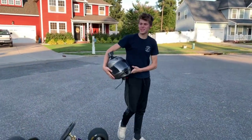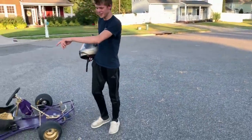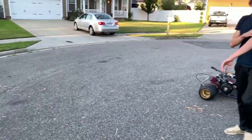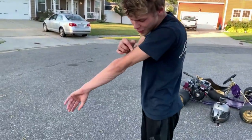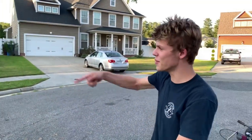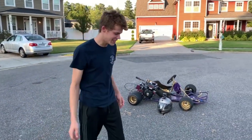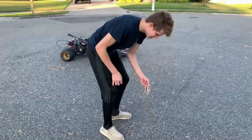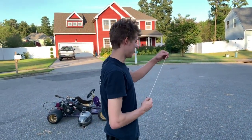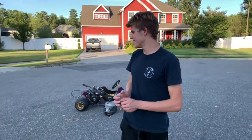Dude, we're gonna have a huge mess to clean up, bro. It sent them everywhere around here. Rubber bands don't stand a chance against this go-kart, bro. Also, I was driving it, and they were flinging up and slapping me. I know you probably can't see it, but I felt it. It hurt. It was coming around and slapping me on the arm. I was like, oh man, I gotta get rid of them. Dude, these things just break so quick. Oh man, I guess we have to clean all this up now.